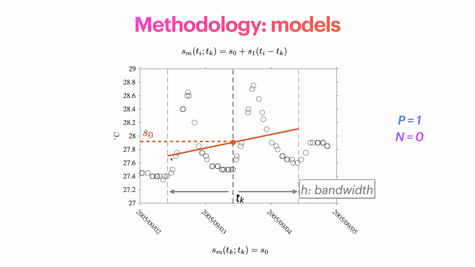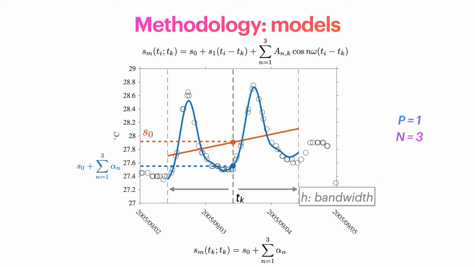So you can see that this model is capturing maybe the low frequency rise of temperature within that bandwidth. But it's clearly not capturing those oscillations that happen every day that we know are related to diurnal oscillations. So we can go one step further, and we're going to say, you know what? We're going to use a polynomial of order 1, and we're going to use 3 harmonics of the diurnal frequency. We're going to use 3 cosine functions. Once we do that, we obtain an estimate, which is in blue, for the curve within this bandwidth.